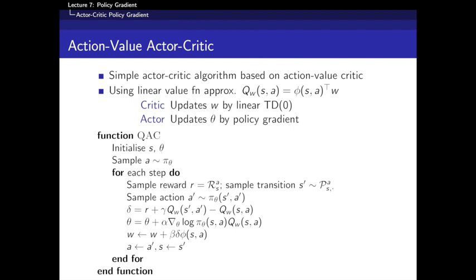Yes, good. So you have a policy, you get an estimate, and then from that estimate you try to get another policy out. Is that true? That's right, yeah. So we can think of this as another form of generalized policy iteration, where we start off with a policy, we evaluate that policy using the critic, and then instead of doing greedy policy improvement, we're moving a gradient step in some direction to get a better policy. So it's just like our familiar machinery, where we're making the policy better and better, and at every step we're evaluating that policy, moving a little bit up the gradient to find a better policy.